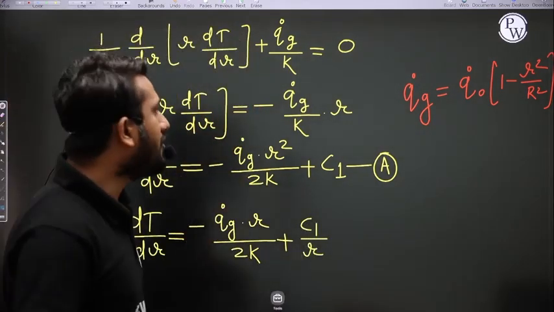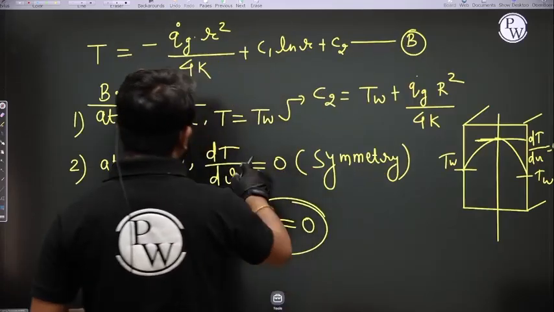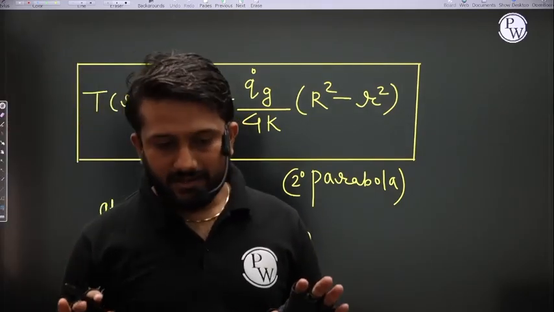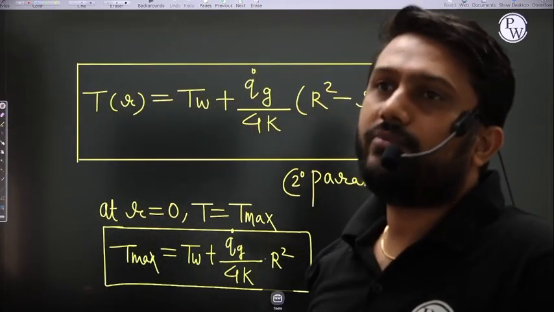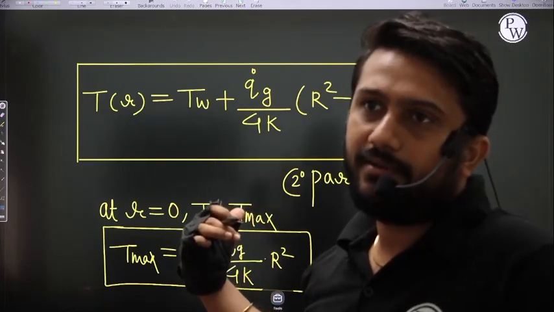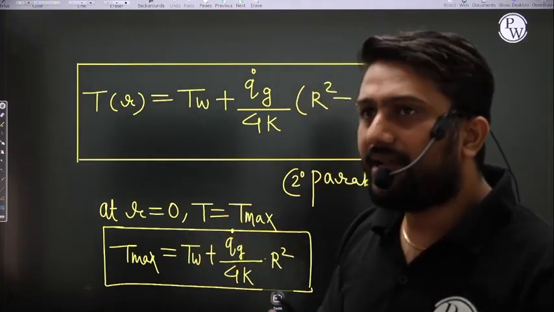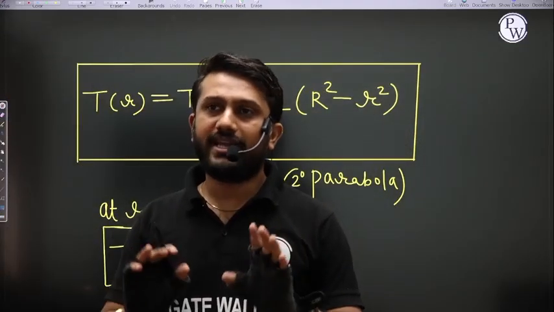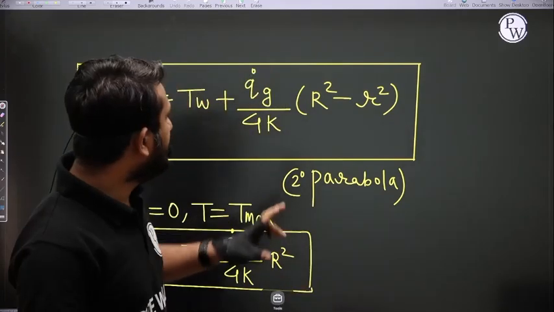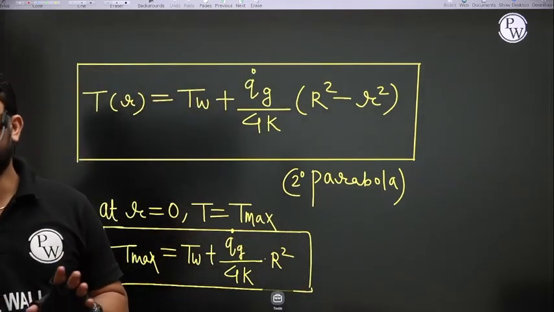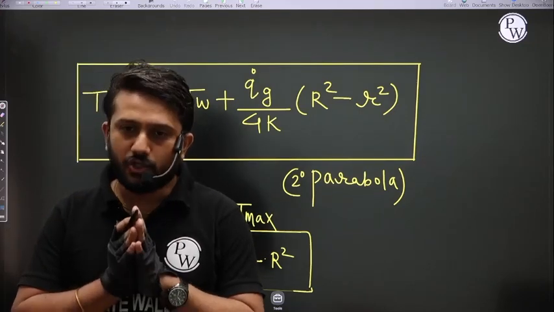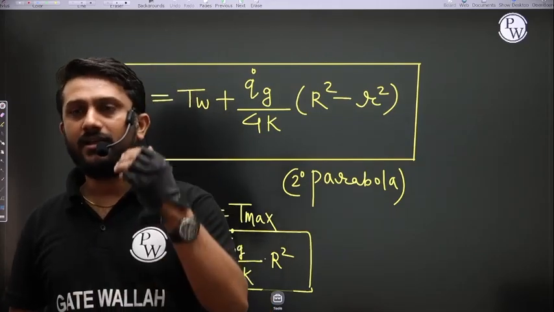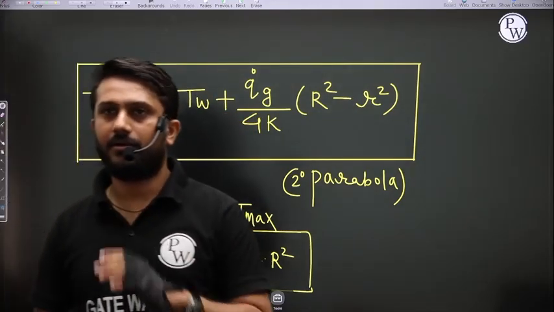So if non-uniform heat generation is there, then this mathematical expression is not applicable now. If the volumetric heat generation is non-uniform, then this mathematical expression is not applicable. This expression is applicable when a solid cylinder is there with uniform internal heat generation, and apart from that, the assumptions we already considered.